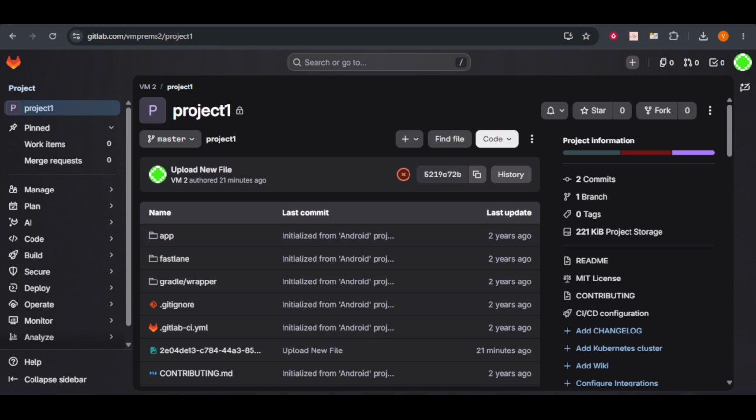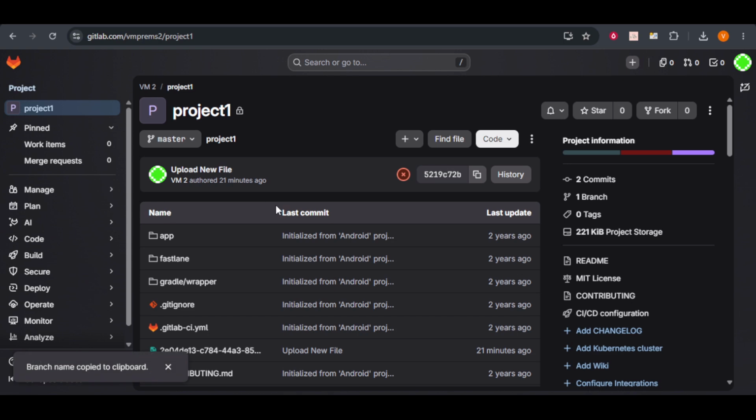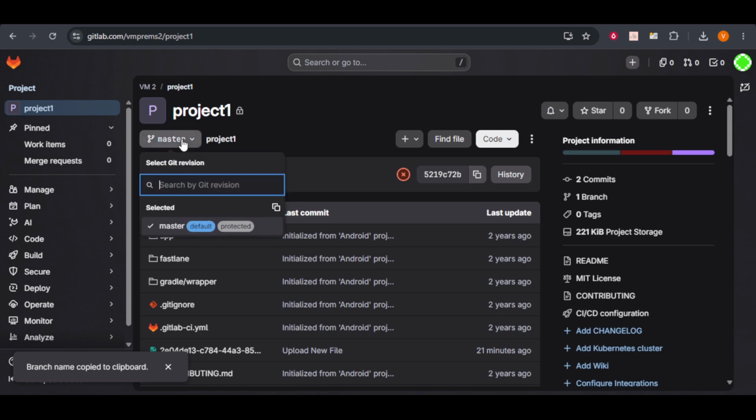On this new page, you'll be prompted to select the branches involved in the merge request. Specifically, you need to choose the source and target branches. The source branch is the one you've just pushed, your feature or bug fix branch. The target branch is usually the main or master branch, which is where you want your changes to eventually be merged. Once you've made your selections, click Compare Branches and Continue. This step ensures that you're fully aware of the changes that will be merged, and it's a good opportunity to review the differences between the branches.